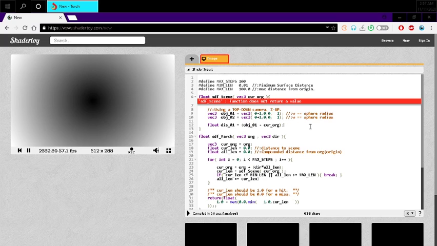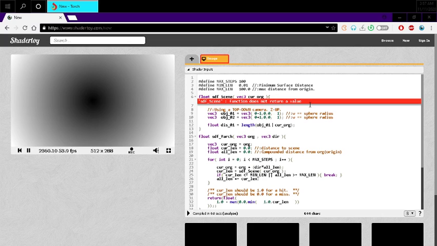So we have the vector to the center of the sphere, and then we take the length of that vector, which is the same thing as saying distance, and then instead of using a minus, making these two different parameters, same thing.